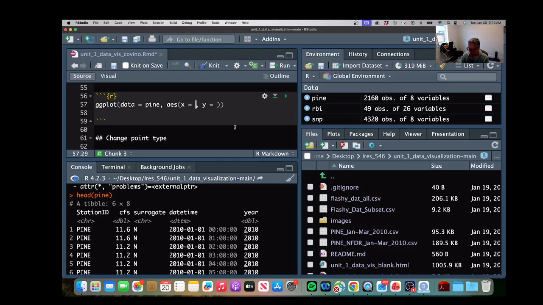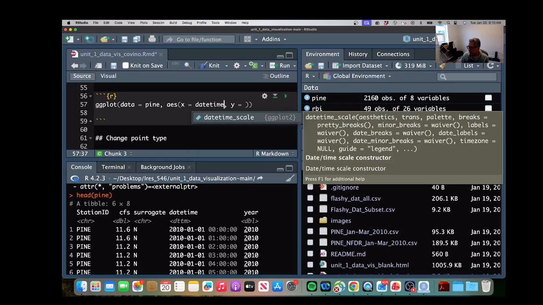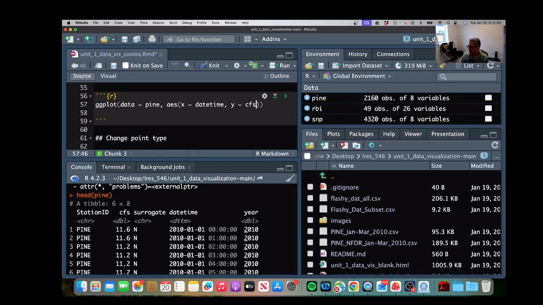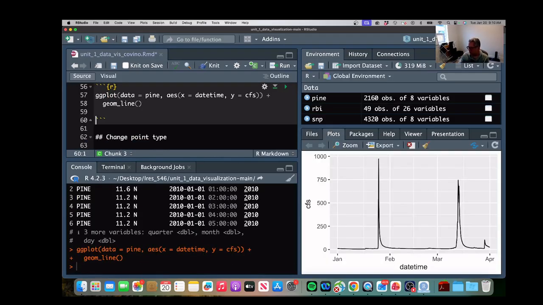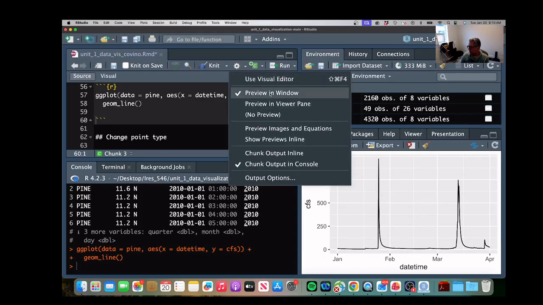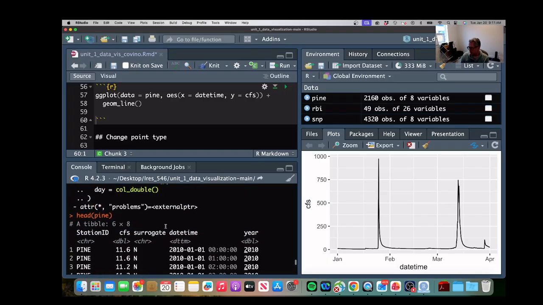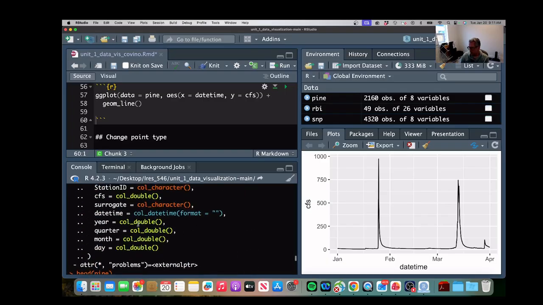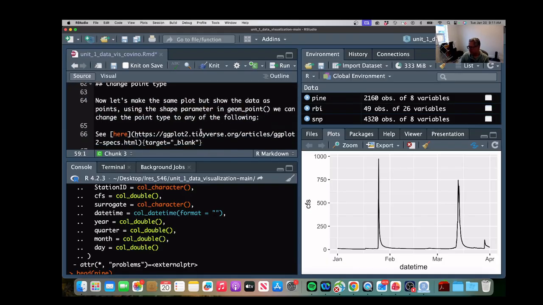So we wanted date time and CFS. And we wanted to do that as a line. So we say plus geom_line. And then because I set it up right here, that shows up down there. And you'll see that all of my output is also showing up down here in my console as opposed to up here in line, which is convenient.